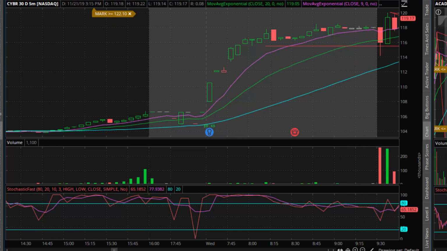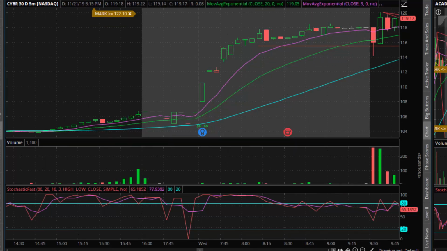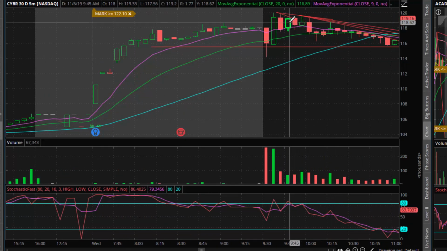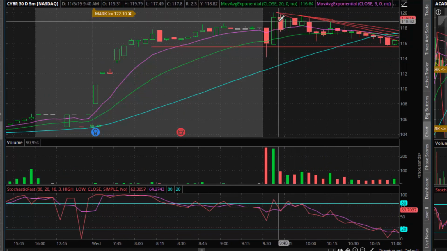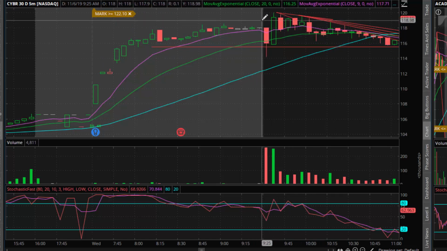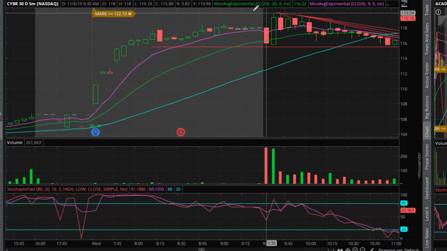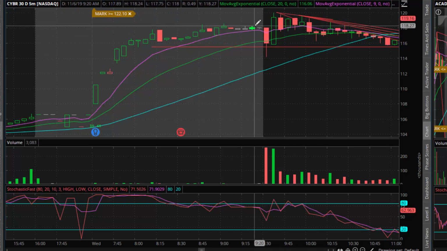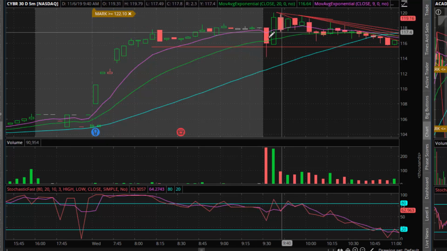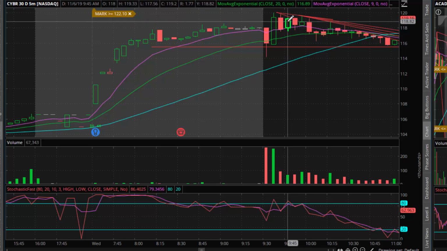What happens in this situation is one of two things. Either it's going to get hung up here at this level as it gets into that resistance and turn over and pull back, or it'll break through the resistance and really take off. That's usually what we see, one of the two. So I won't necessarily back away on this trade, because if it does break through, it will tend to really run.